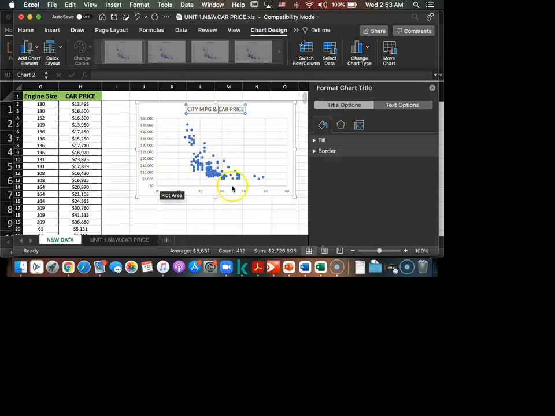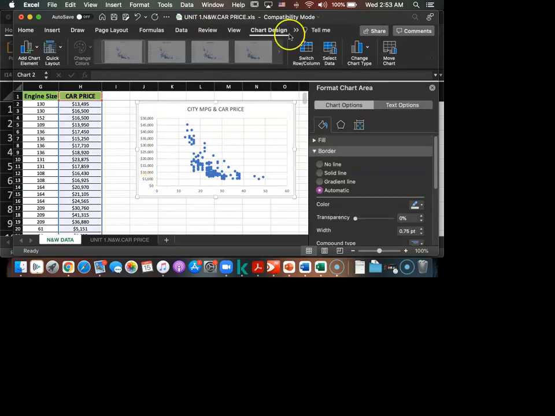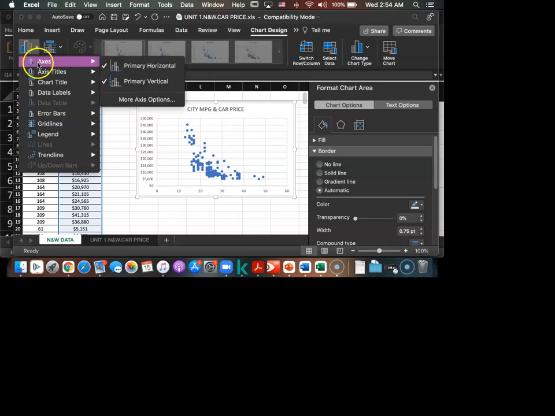I also want to label the axes here. So to do that, if I click out of the chart, you see things go away up here. But if I click on it again, chart design comes up, and I want that. I want to go up here to chart design, add chart element.